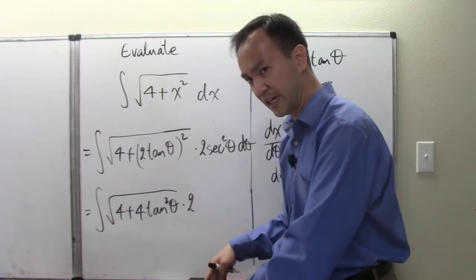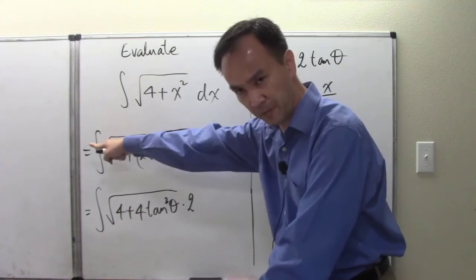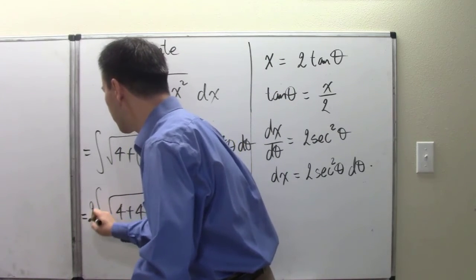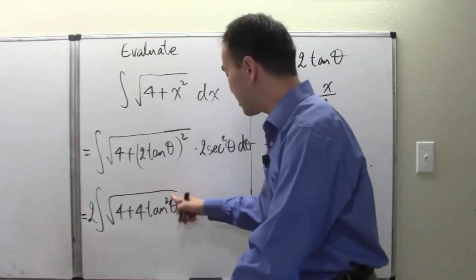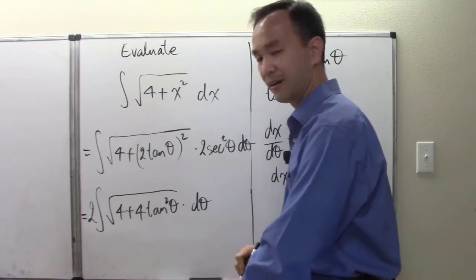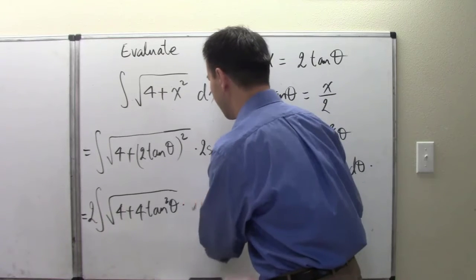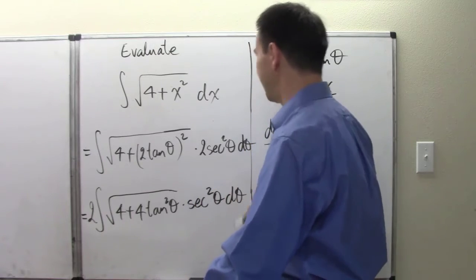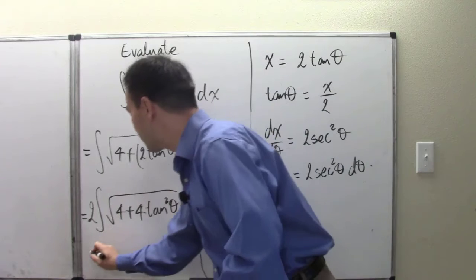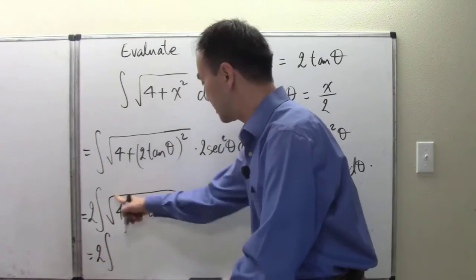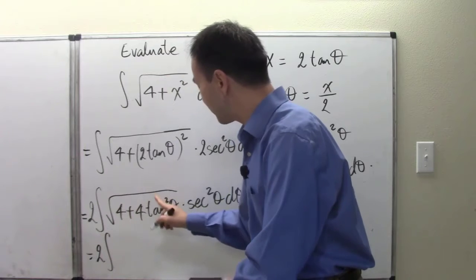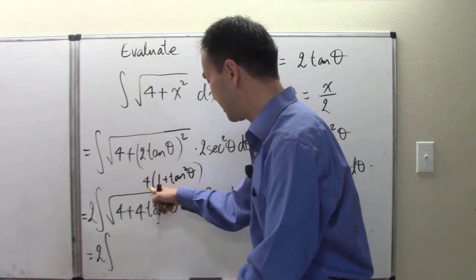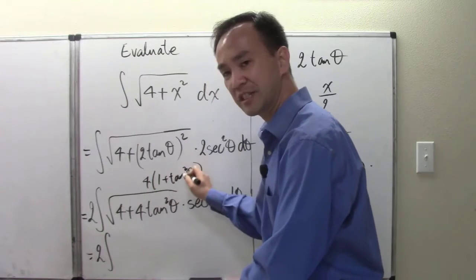So in the rule of taking the antiderivative or indefinite integral, we can bring that constant coefficient to the front. So now I'm going to write that, with a little bit of tight space here, as 2 times the square root expression, and now with the d theta. I'm also missing the secant squared theta, d theta. And now inside of the square root, I can have a little more work. I can factor out that common factor 4. So factoring it out, it's going to give me 4 times 1 plus tangent squared. That's how we factor it out.